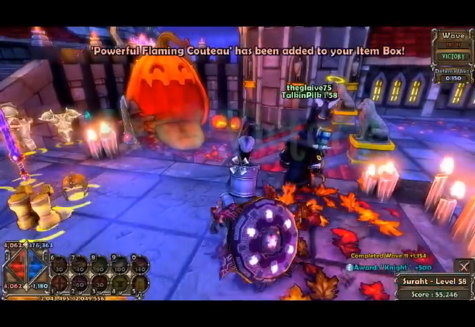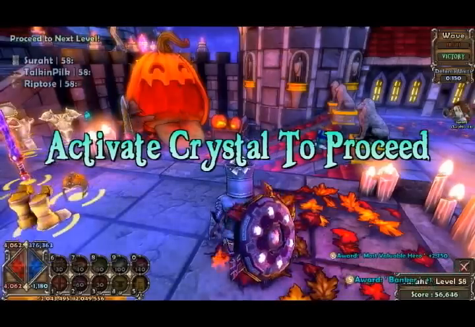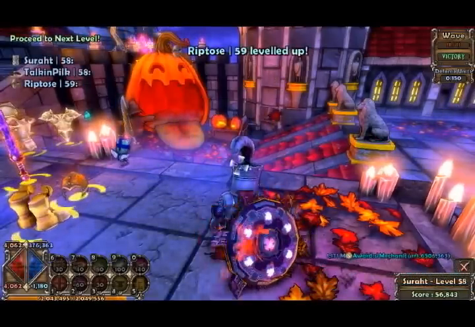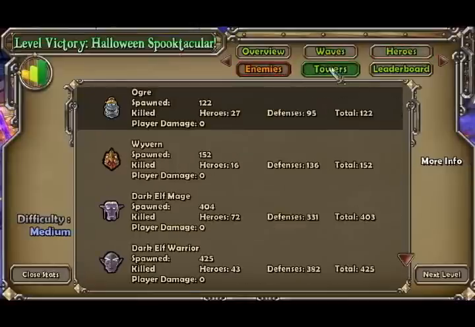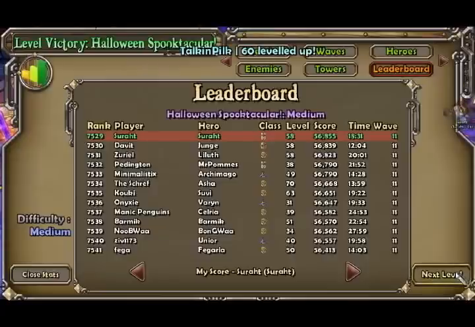Shining electric widescreen. Powerful flaming coat 2 has been added. What was that? Powerful flaming coat 2. I think I went from 58 to 60. I do not believe I leveled that time. A drastic change. Now you jump, you leapfrog us, you weirdo. What the crap? Okay. Shiny. End video.